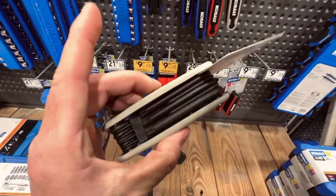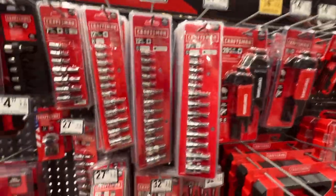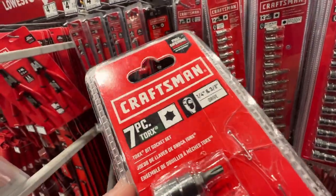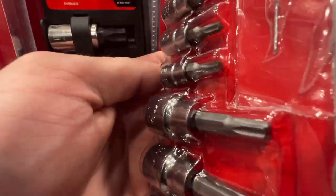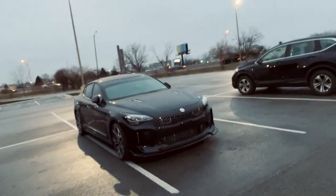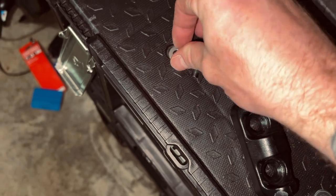At Lowe's - these are actually what I need right here. I want to get socket ones. I appear to have found them - these things are like $40. I've got to make sure I get the right size. The official name is Torx, not 'star.' It seems like it would be this one or that one - we're going to go with these. It's a T40 that goes in here. I just wanted to show you what comes out - it's always a business expense when you need an unexpected tool.